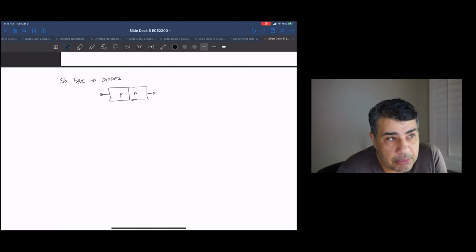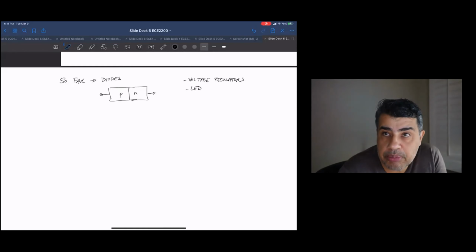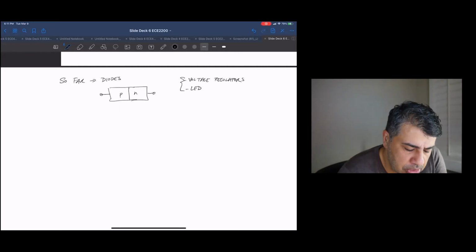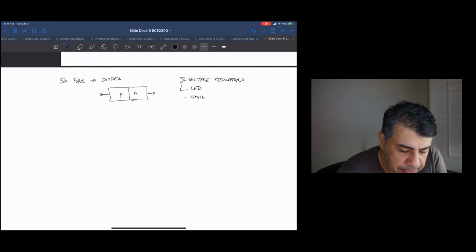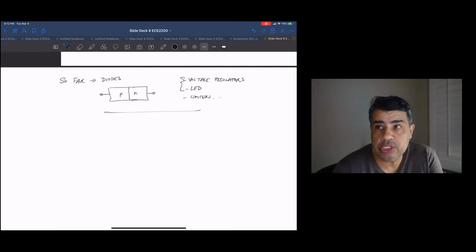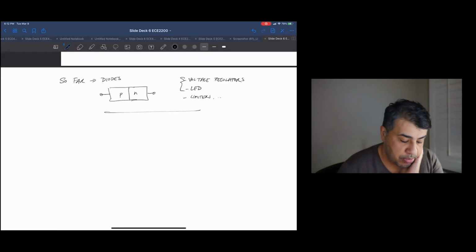Their main uses that you'll run into: in every microelectronic product you see, you'll see lots and lots of diodes. They're mainly in voltage regulators, which you almost always have. You'll also have them in light emitting diodes. If you're familiar with light emitting diodes, you put a voltage and a certain current through them, you get a light of a certain color. Then in RF circuits, you might see them in limiters. So that's diodes. All the information we learned about diodes, we're going to carry forward to our next subject, which is bipolar transistors.